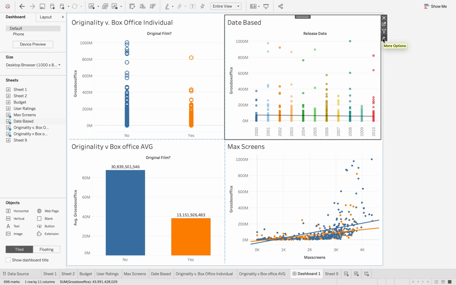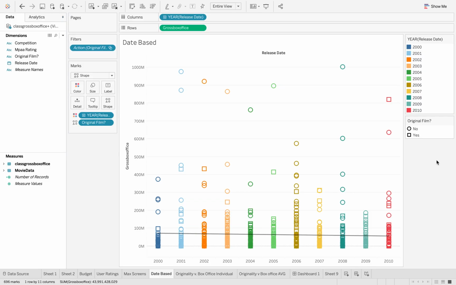So back to the dashboard, we also have the date-based chart. The trend that I saw in this year was represented by this line. It shows that it has a negative slope, though it's not quite large. So that means the movie industry as a whole, specifically in the theaters, is decreasing a little bit every year, but also that each year has about one breakout movie, maybe two. And by breakout, I mean over about 500 million in gross box office.